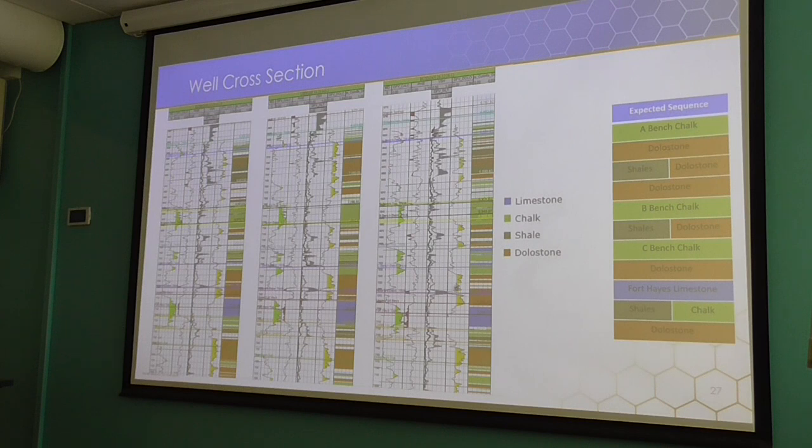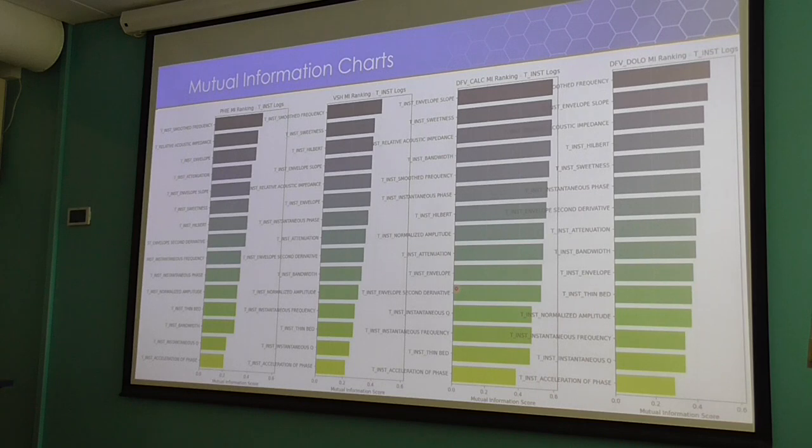And I ran my mutual information. So which attributes have the highest statistical correlation for which well log? A few things are going to jump out here. Let's look at smooth frequency. Smooth frequency was number 1 for effective porosity, number 1 for V shale, number 5 for volume of calcite, and number 1 for volume of dolomite. So different attributes are going to be more or less statistically related to different well logs. If you want to run a self-organizing map that's really trying to target porosity, you would use these attributes.